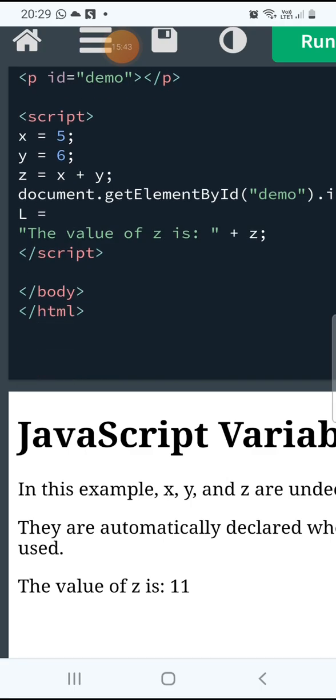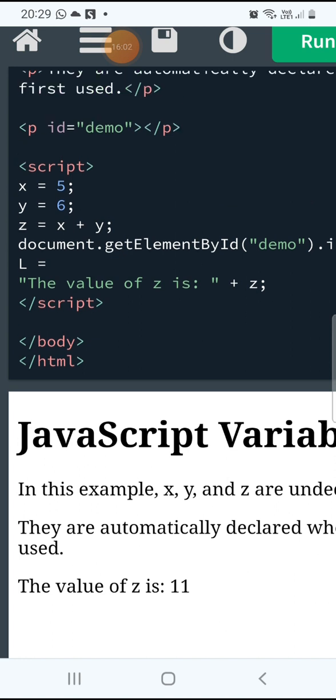So here x, y, z are undeclared variables. They are declared automatically, without any var, const and let keywords. So within this, what happened?